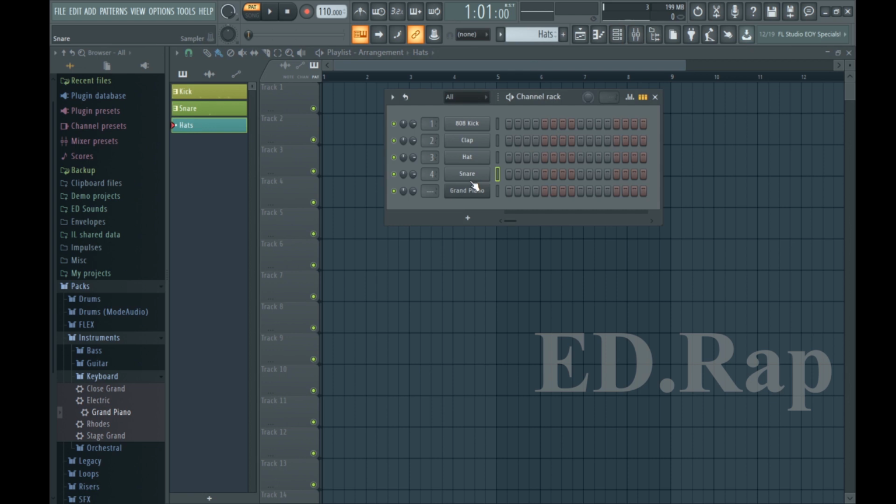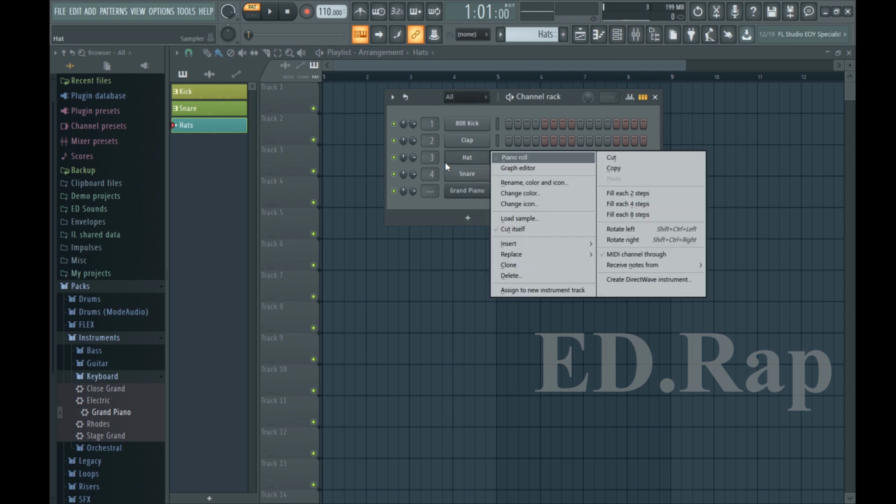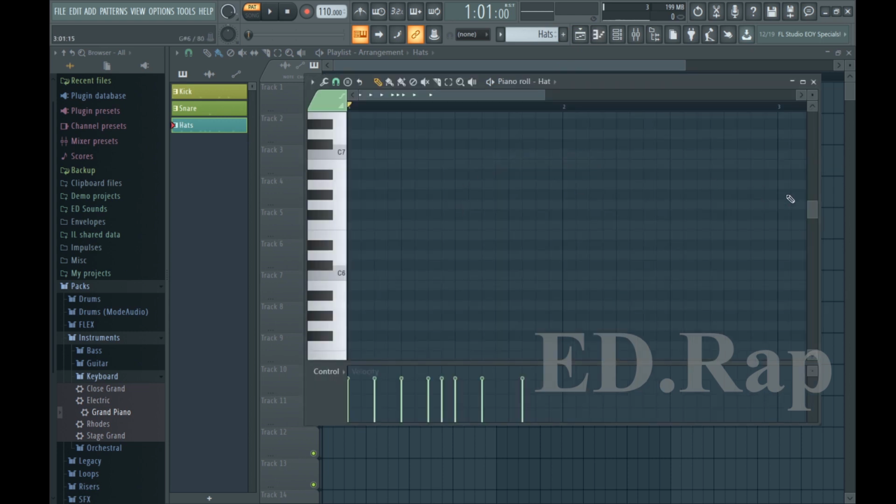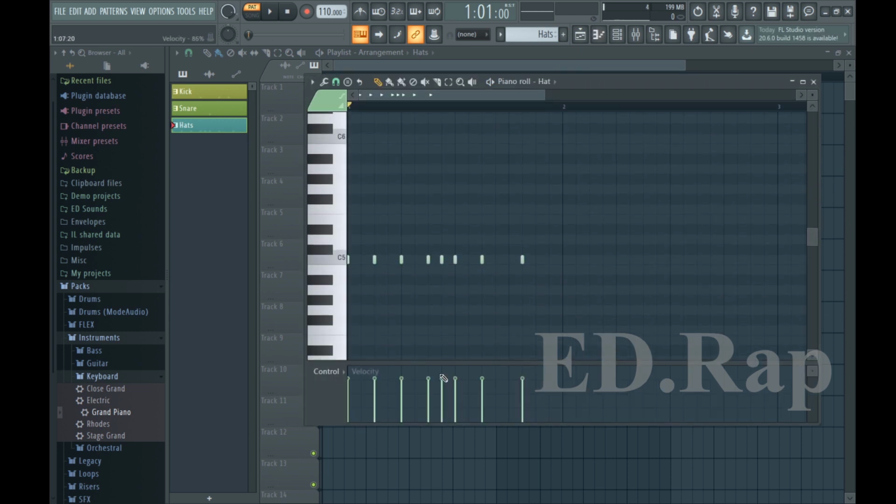You can right-click on your samples, choose piano roll to get your notes. I'm using these default samples for the sake of time, but we will use other samples in later videos.